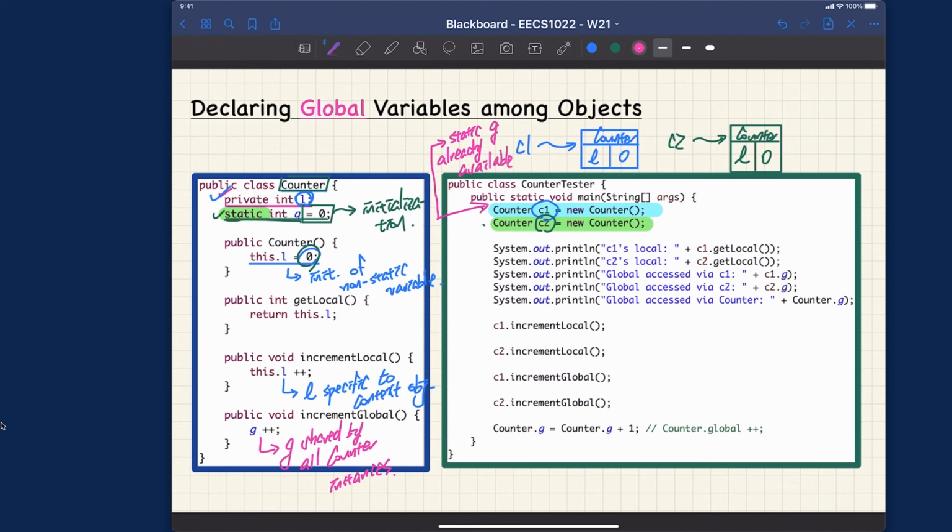And I would suggest the way to visualize it, you can simply draw a box over here, like a placeholder, and simply put the name G over here. And then it's initialized to be 0, so I'll put 0 over here. You can see the G here is not part of C1, it's not part of C2 either. It's actually standalone, to be shared by all the instances of the counter. There might be C3, C4, C5 later.